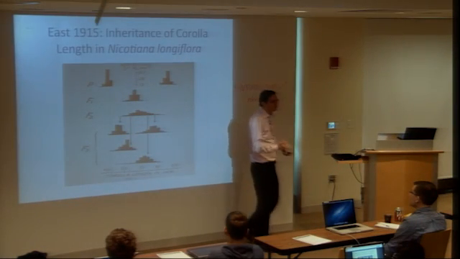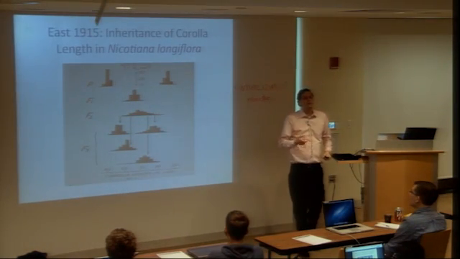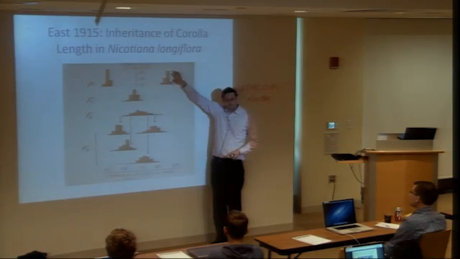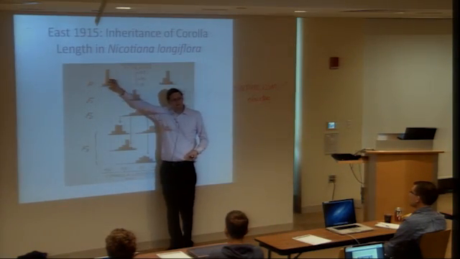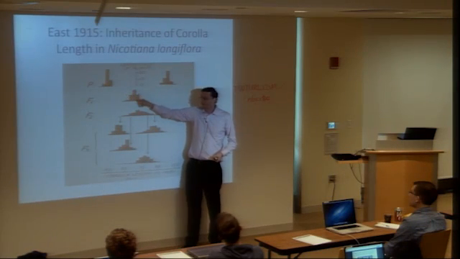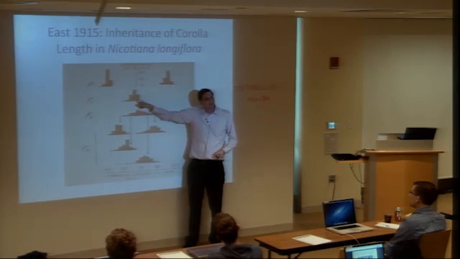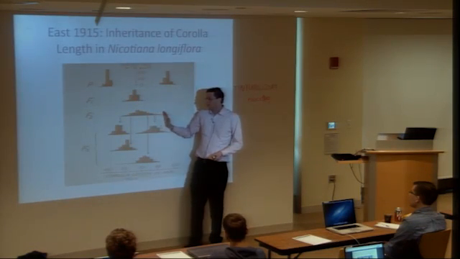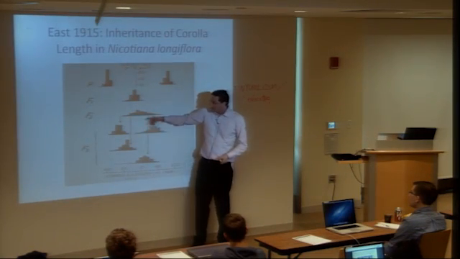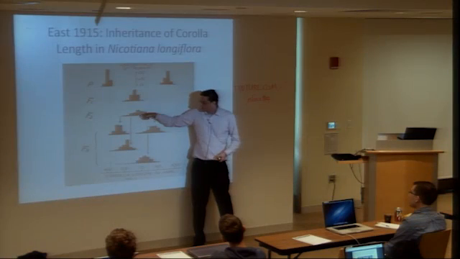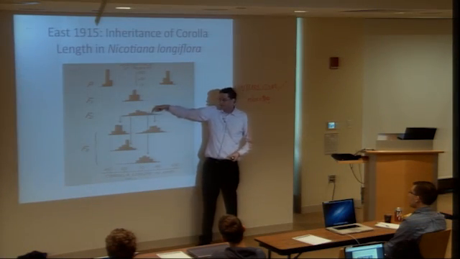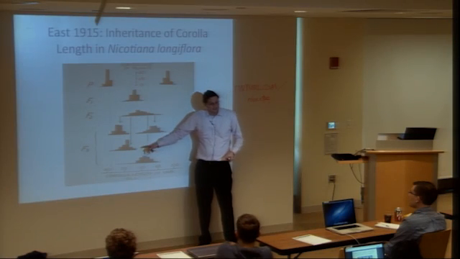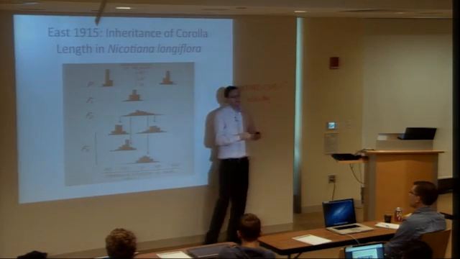And this is consistent with the concept of polygenic inheritance. We've got lots of genetic factors that increase length and lots of genetic factors that decrease length. We basically heterozygosed all of those genetic factors in the F1 generation. And then in the F2 generation, we see much more variability. And then we can selectively breed across different points within this F2 generation, within itself, and reestablish new means for the distribution of corolla length.